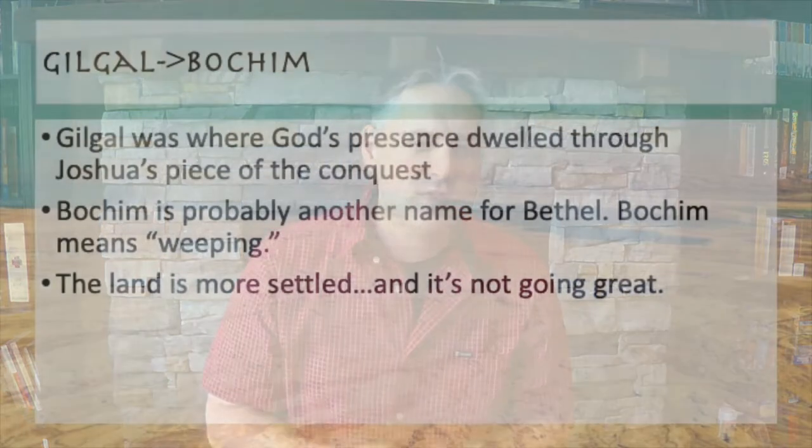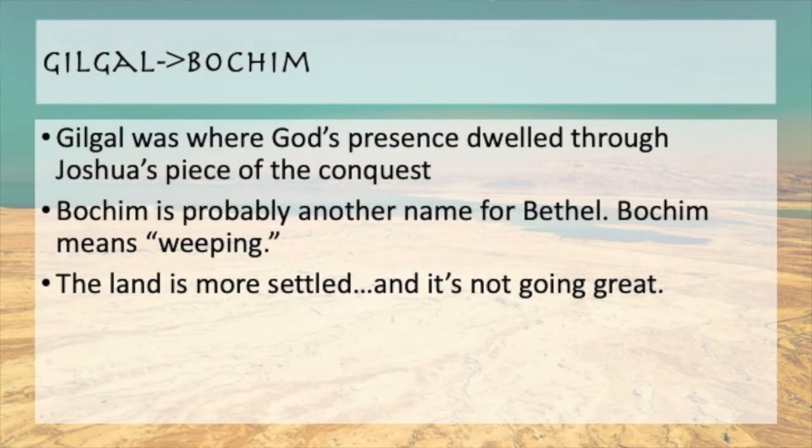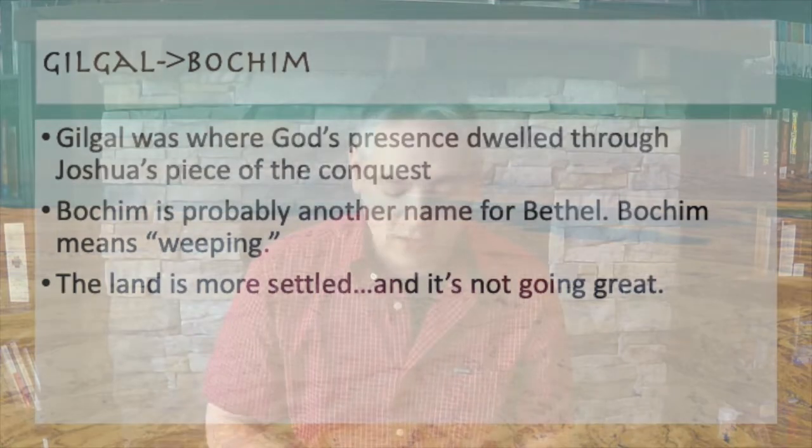Bethel's kind of central to the promised land. It's inside of Joseph's territory, Ephraim and Manasseh, but it is pretty close to the border with the Judahites in their land. So that's kind of an interesting detail. Bochim as a word means weeping, and it doesn't seem to be a name that sticks, but this place now, Bethel, is being called Bochim, it seems. That's what the scholarship says on this.